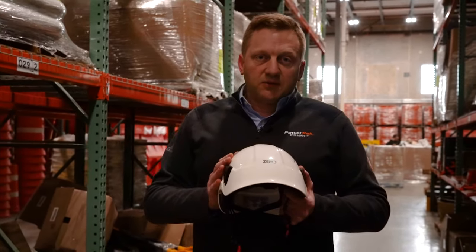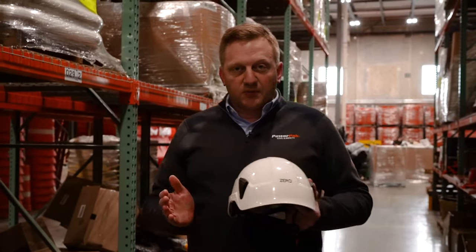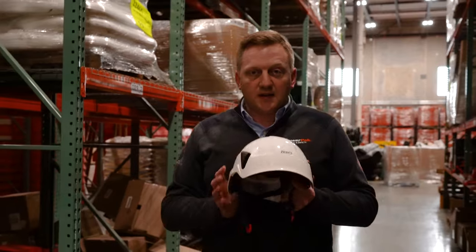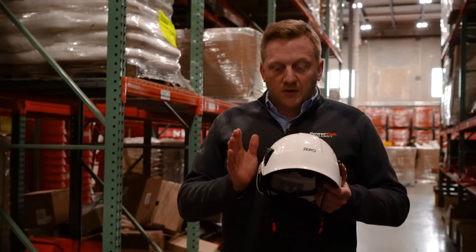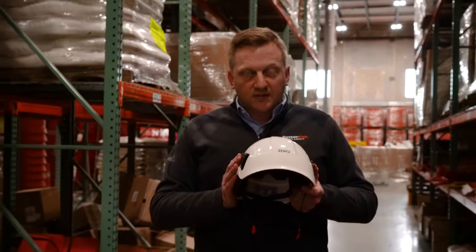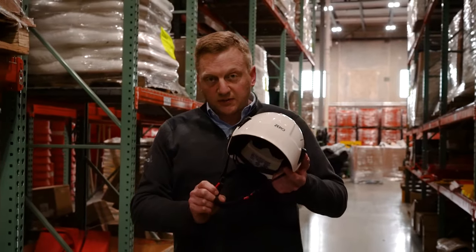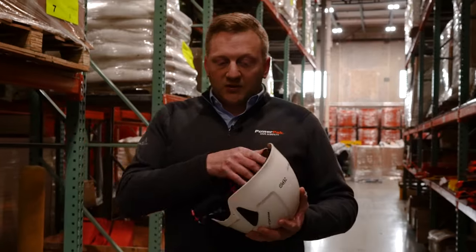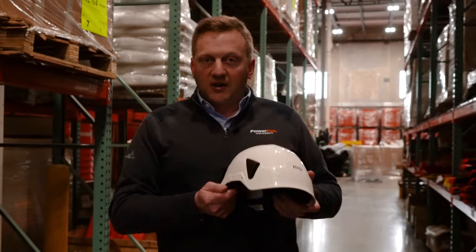It's kind of crazy when you think about it — someone will spend $200 on a pair of work boots but only be prepared to spend $20 on something that protects their head. One word of caution: there are many cheaper alternatives and knockoffs to the safety helmet which have a chin strap, making you believe it is rated. It's very important to check that EN rating to ensure you have maximum protection.